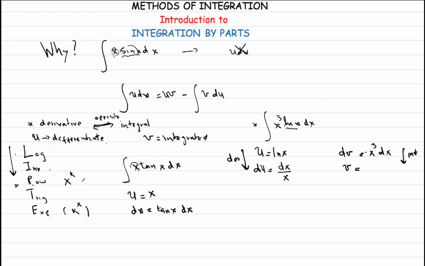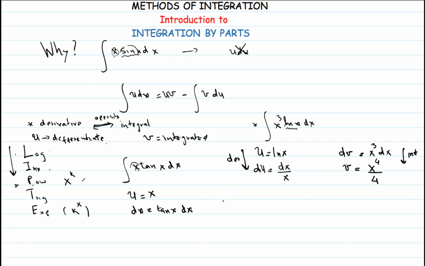Now then we have this. In order for us to find the integral of this, we have to remember the power rule of integration. What is the power rule of integration? It is that you keep x, in this power you have, you increase 1, you're going to have x raised to 4, and then you divide this thing by the same power you get in the end. So you're going to have x^4 divided by 4. Got it? Fine. So it means that now we have our u, we have our du, we have our v and our dv. So we are ready to apply this formula.